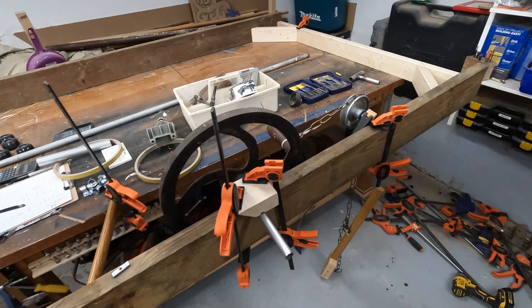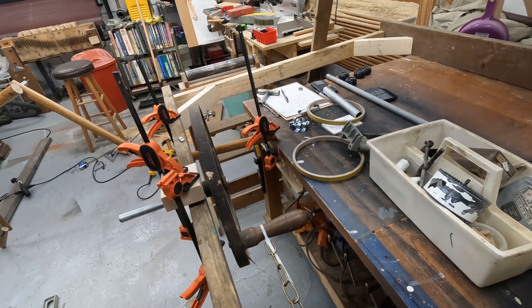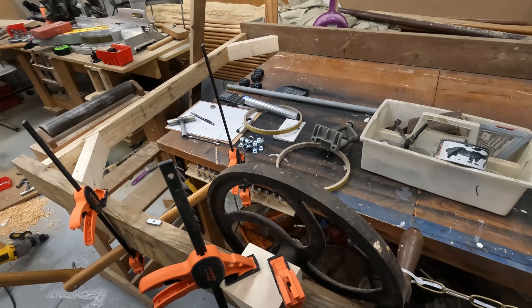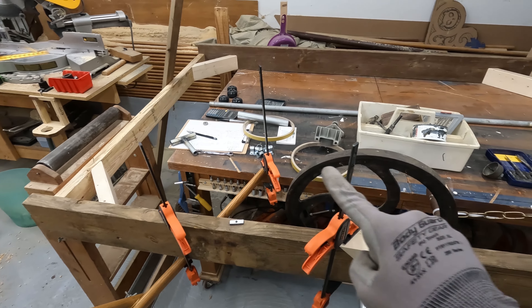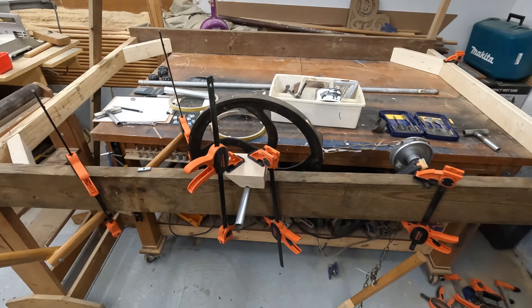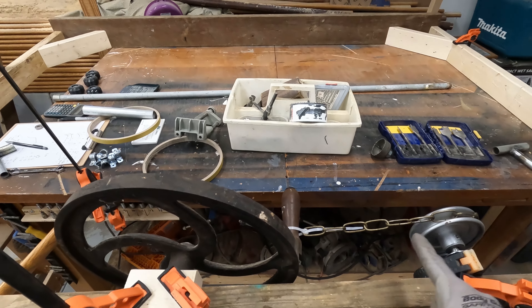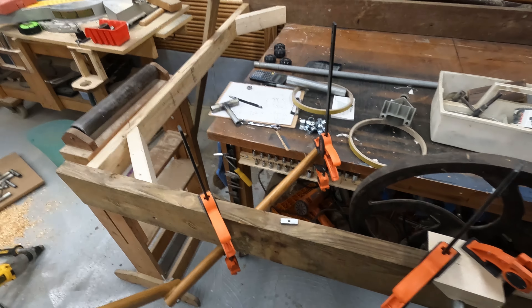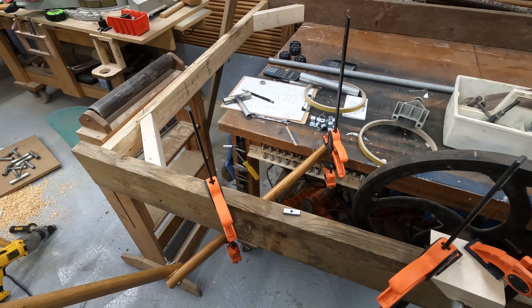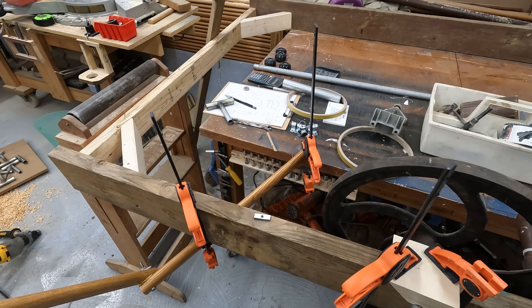Day two. The only thing I really came up with overnight was that originally I thought this had to be all the way on one side of the cart. Then I realized it can stay in the center, because it can pull a pulley back here, a pulley up here, and a pulley up there for all four legs on this side — same on the other side. That's the plan.